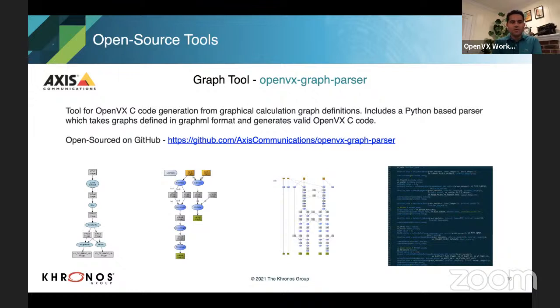Once you're done with that, all you have to do is draw your application in terms of a graph. The parser goes through your graph and converts it into OpenVX. You can see it takes your simple graph on the extreme left-hand side, runs through its own graph parsing, and creates the OpenVX code.